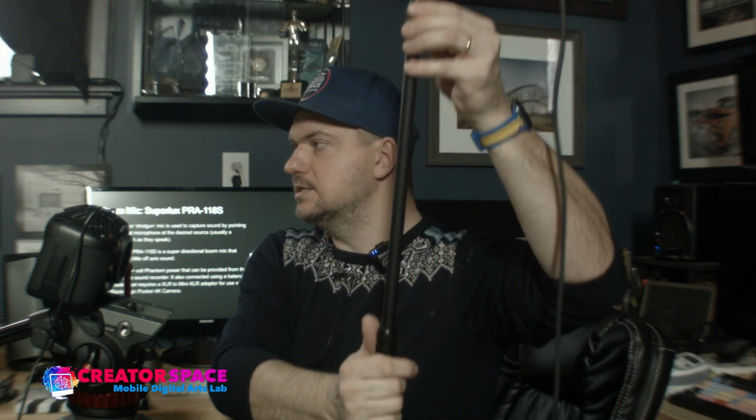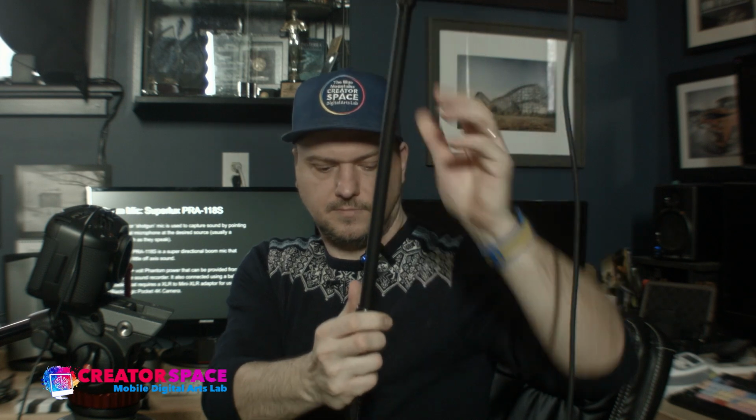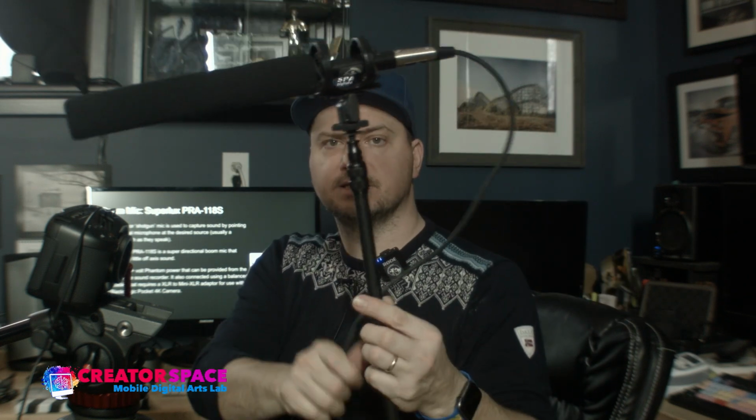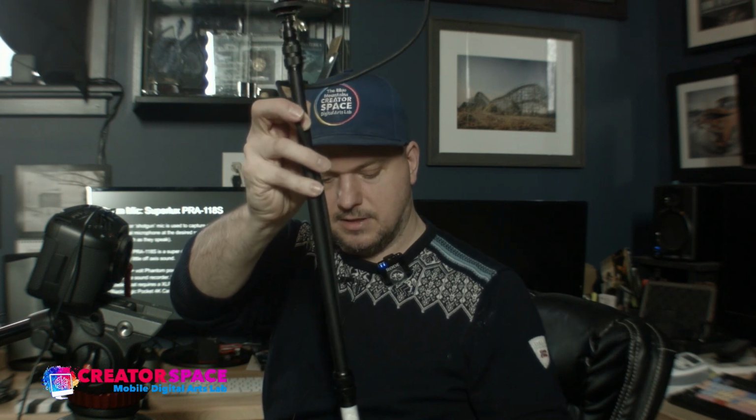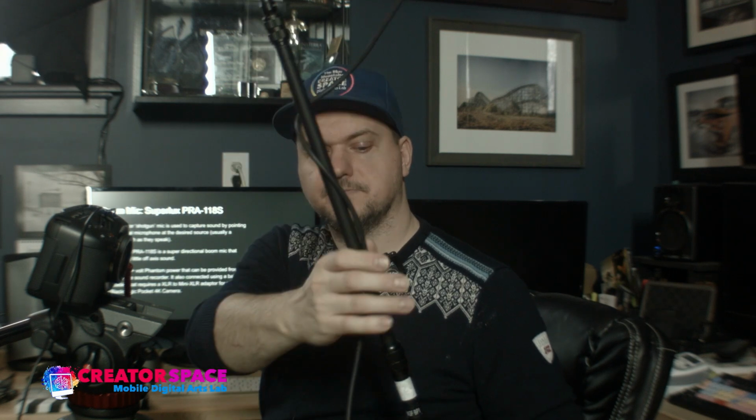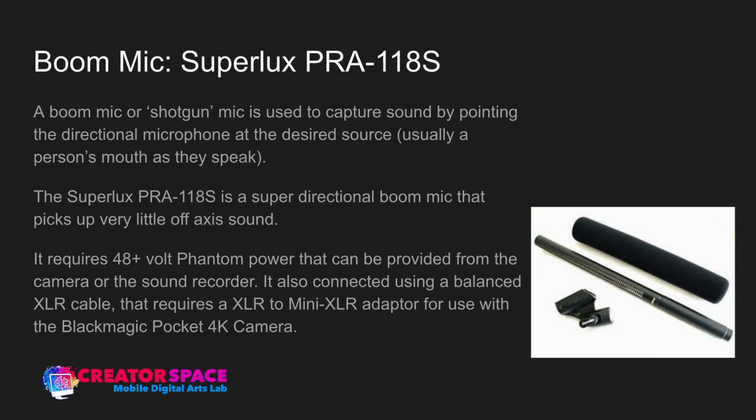So I can just open these, I can extend them. And then what I suggest is always doing a first wrap around the boom pole, like so. And then I just keep twisting the cable around so that it's not too loose. Right? You can see it. And now I'm ready to essentially boom. Okay? We'll talk again about this a bit later, but this is exactly that first setup going into the camera. Okay, so let's continue on.